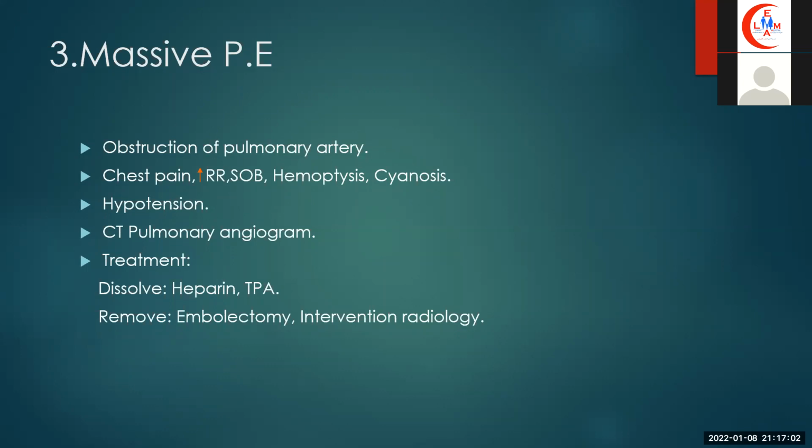and fraction heparin or tissue plasminogen activator, which is alteplase, in the form of 100 milligram over two hours, and then you can start an infusion of the heparin. You start with 5,000 units, and then infusion after that in the form of 18 units per kilogram per hour. Of course, if the patient deteriorates and is not responding, you might do interventional radiology and embolectomy.